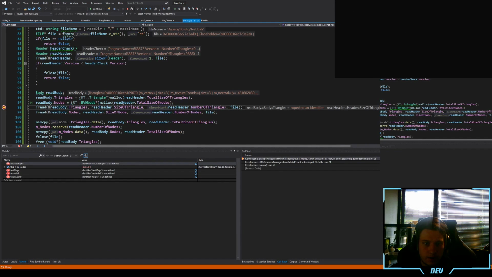Right, I don't do something weird with the malloc either, right? No, the malloc is just not read header either. And this is just like a size. What the? Okay.